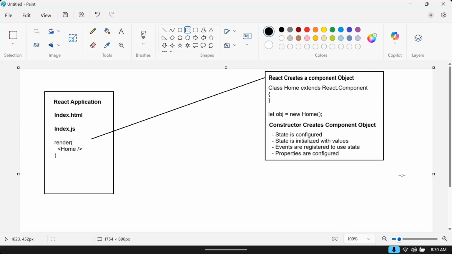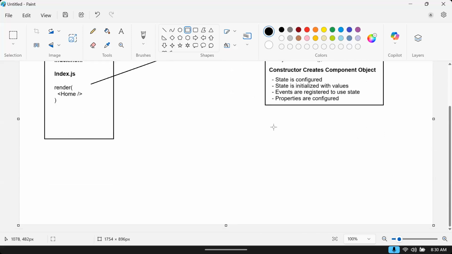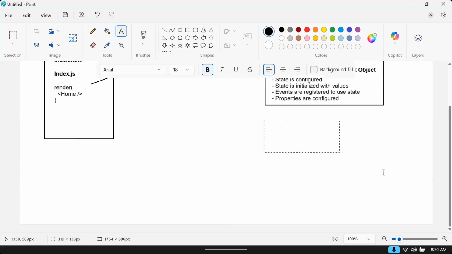After creating the component, what is the second phase? The second phase is called the mount phase. First phase, create. After that, the mount phase.